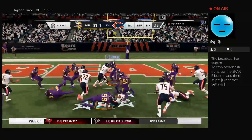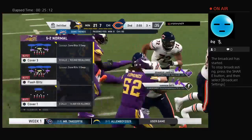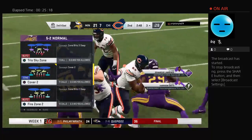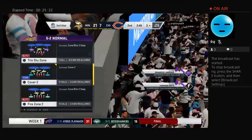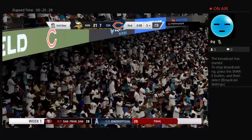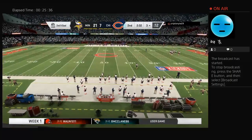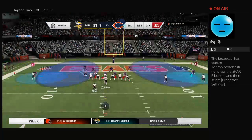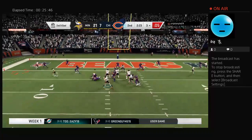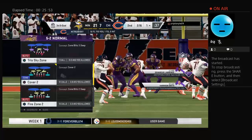Now can this offense cash in? 1st and goal. And that'll get him halfway there as he takes it from the 6 to the 3-yard line. A short gain of just over 2 yards as the first half clock dips inside of 3 minutes. 2nd and goal at the Vikings 3-yard line. So the ball position now at the 3. Here's 2nd and goal. Now Trubisky. He's got it. Only able to pick up 2, and that leads us to 3rd and goal.